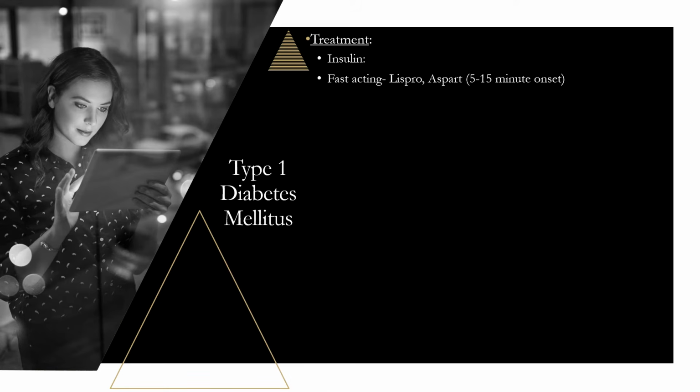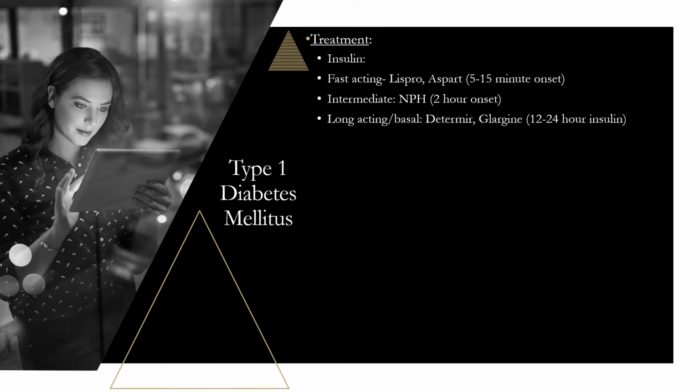As far as the fast-acting insulin, the most common ones are Lispro and Aspart. That's Humalog and Novolog. Those have a 5 to 15 minute onset. That's going to be your mealtime insulin. Those are going to be the fast-acting ones. There's intermediate that's not used as often. Really, it's a cost issue for most patients. You'll see patients using NPH, and this one has about a 2-hour onset, and it lasts a little bit longer. It can last up to 8 hours.